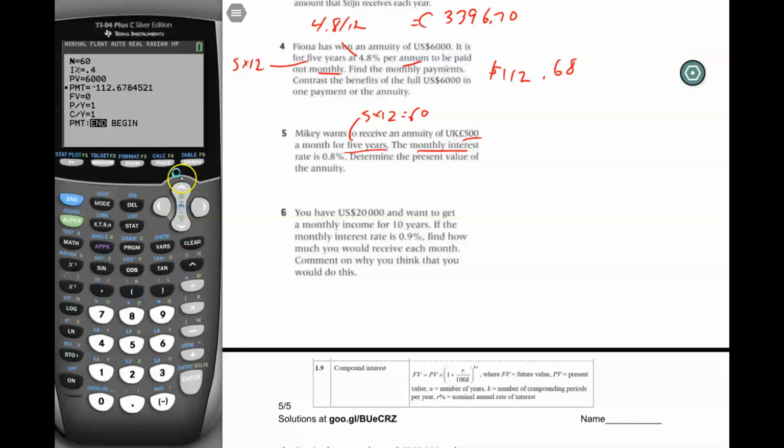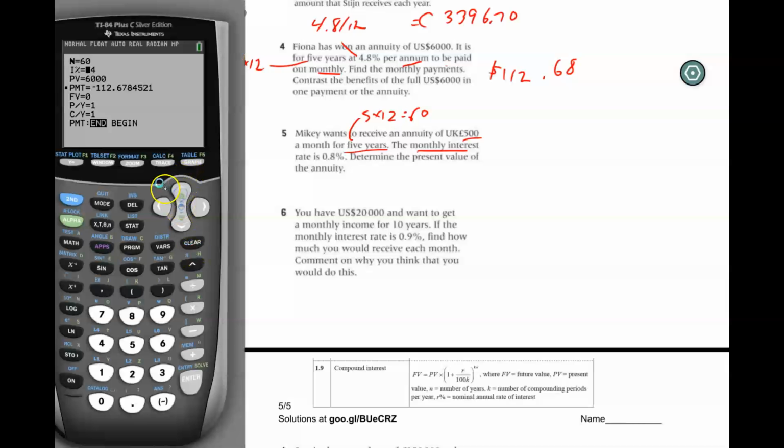And then we're going to put in an I value of 0.8 because we know that the monthly interest rate is 0.8. If you want to know what that is annually, you would multiply it times 12, but we don't need to because actually this problem is being done totally monthly. The present value is what we're looking for, so we can just leave whatever we're going to have there, and we're just going to press alpha solve on top of that when we're all done.